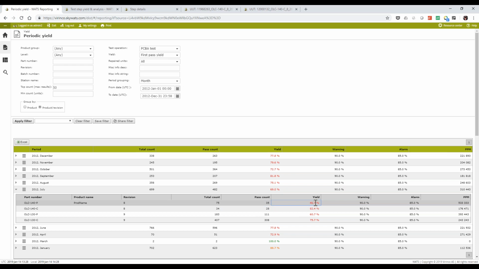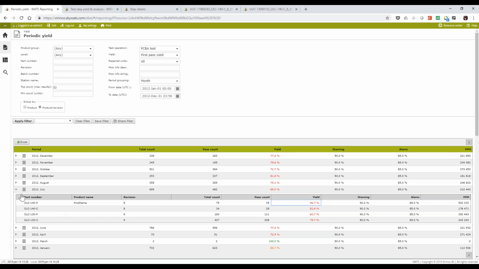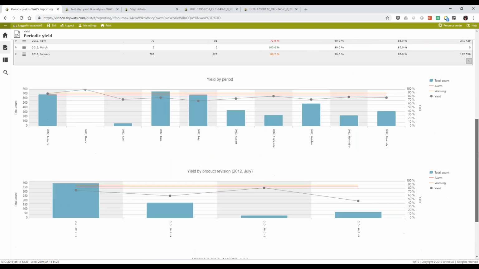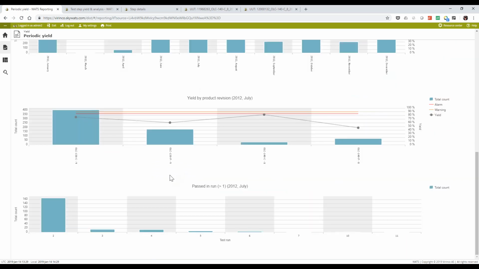Okay, but when I do this, expanding one of these rows, what we also can see at the bottom of this report is information about my retest. So above, I saw that I had 482 out of 699 products that passed on the first run.